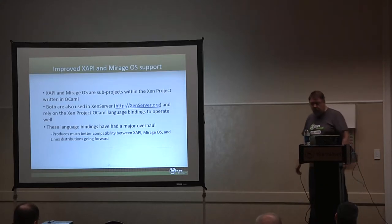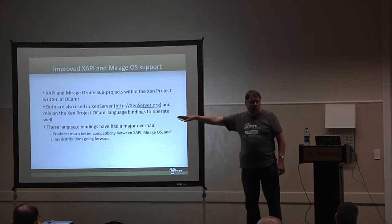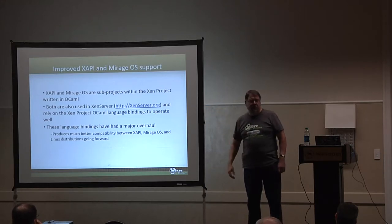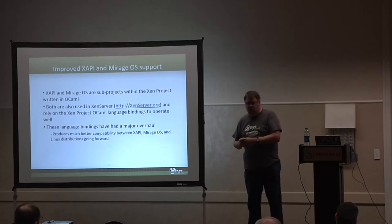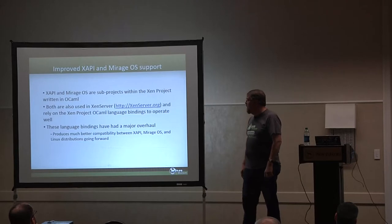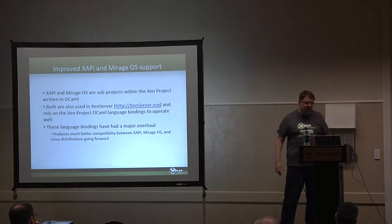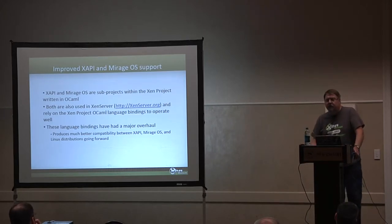So that's a difference. Now, Xapi, as I think I said, is also used by the XenServer folks. If you're working with XenServer, that'll be a benefit there. And some of the plans I've seen regarding the future of XenServer, they're going to be leveraging it even more, so that's good news. And there were binding overhauls. Xapi tends to be written in OCaml, as is Mirage, which is a strange little language, but it gets the job done.